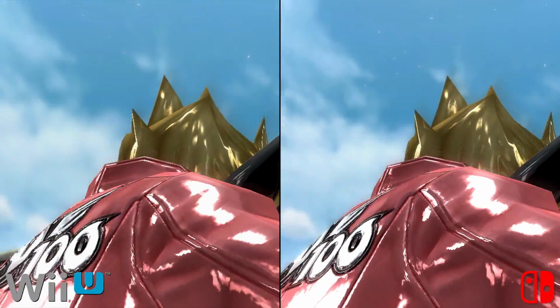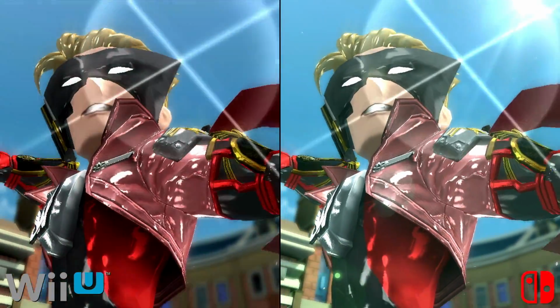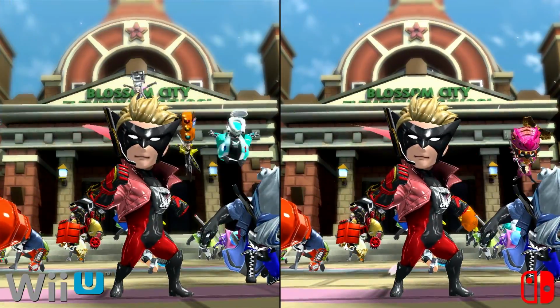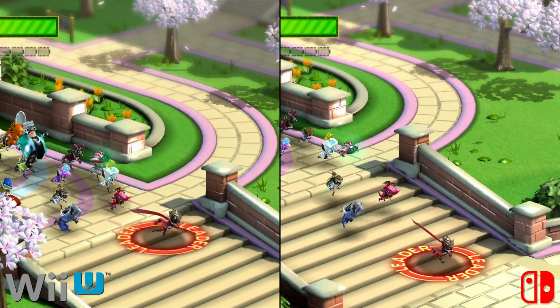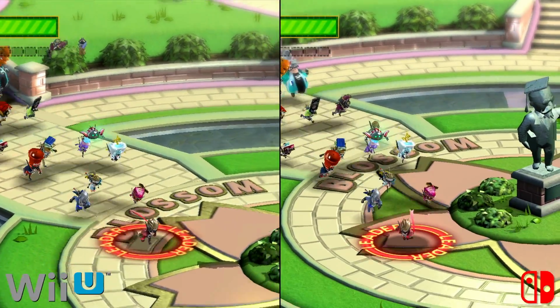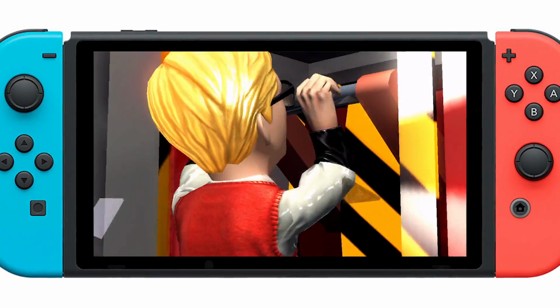In terms of visual acuity, it holds up really well on Switch. Just like Wii U, there's virtually no anti-aliasing present here, leaving those geometric lines with a sawtooth effect. Simply by virtue of pushing more pixels though, it is less noticeable. This actually goes for portable play on Switch too.